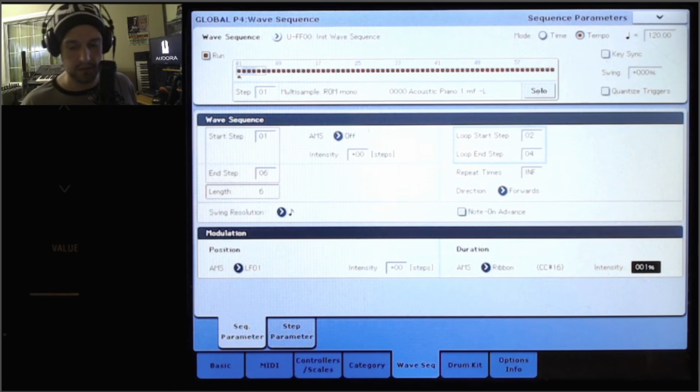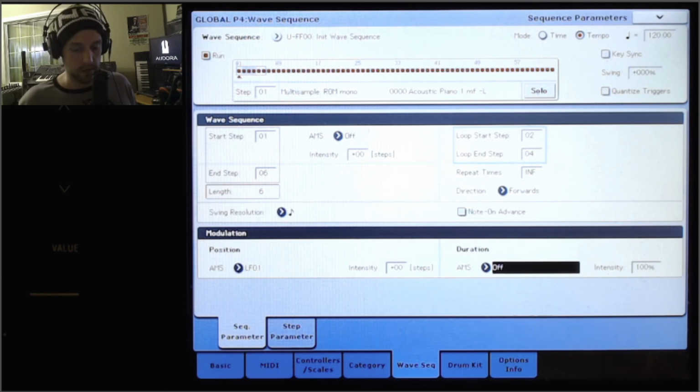So I'm sure there's something that could be used for that. That's kind of neat. So I'm just going to set that back to 100. Yeah, you could probably do some neat stuff with that. Okay, so that all being said, that's kind of covering the step sequence parameter page.